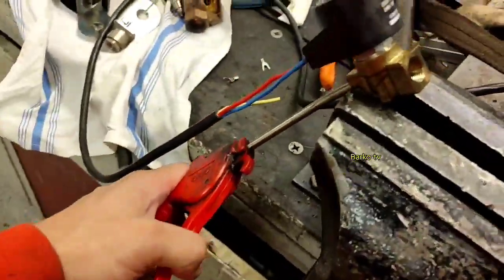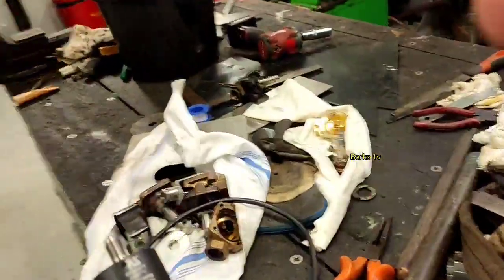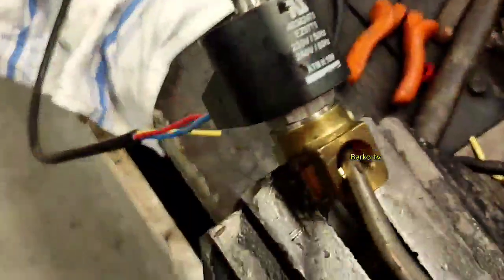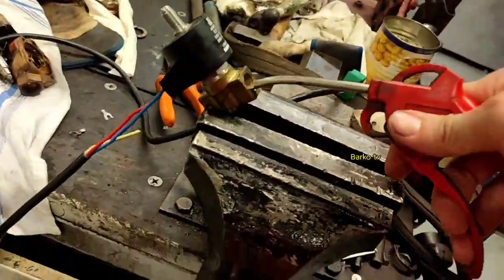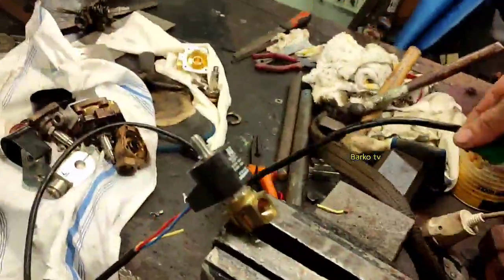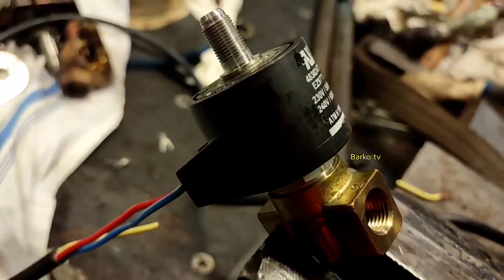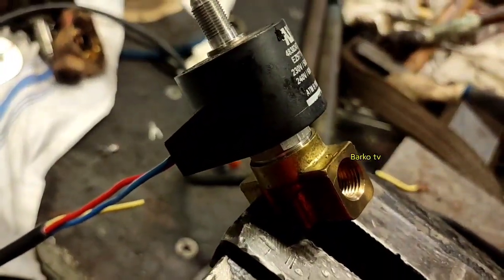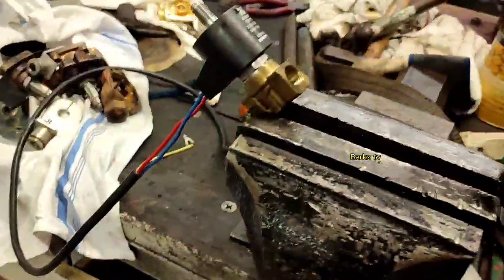This is the valve. To check manually, use the solenoid coil supply — you need to supply 220V and check for leaking. This is a new one. If you activate a normally-closed valve, it will open. You need to supply 220V so that it will open or close the valve.